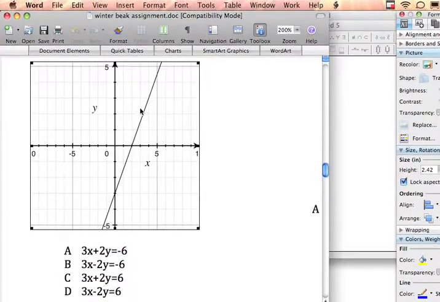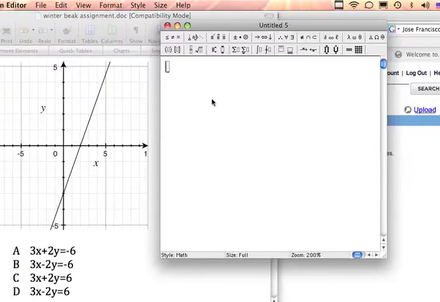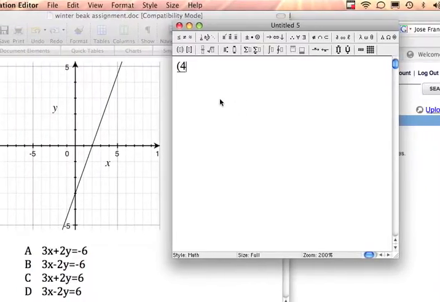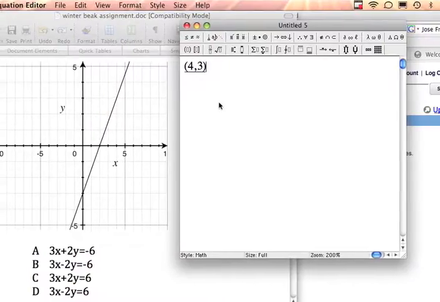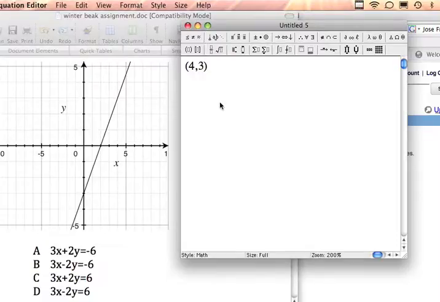So I want to pick a coordinate that, if I can, is not one of these two intercepts. And if I look right here at this point, I can see this horizontal grid line, this vertical grid line, and this diagonal line, all meeting at this coordinate. And that coordinate's 4, 3. So I'm going to use 4, 3 as my basis for substitution. And if you can do this on graphs, you can just pick a coordinate that is not an intercept on a graph. It makes a big difference with your substitution. It makes things a little bit easier.